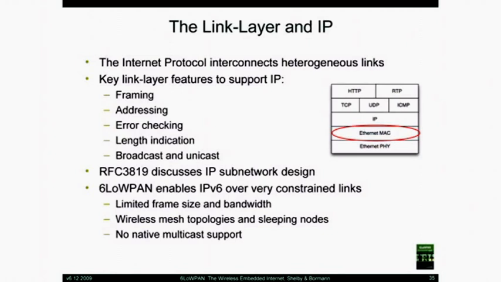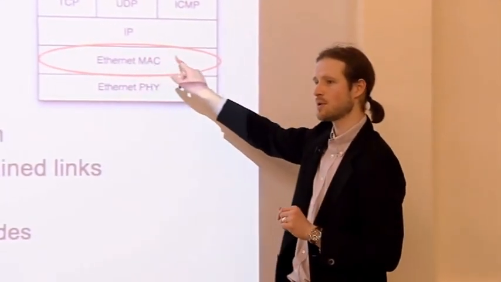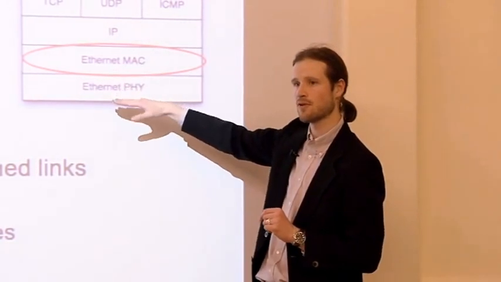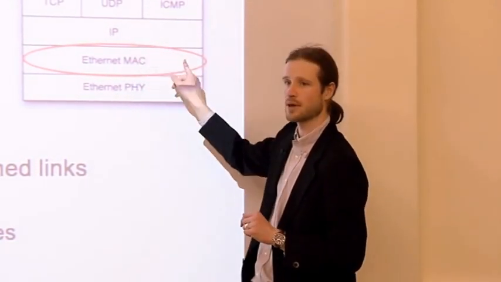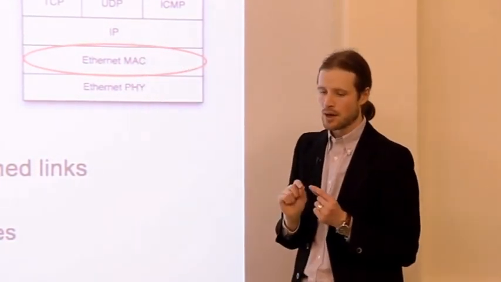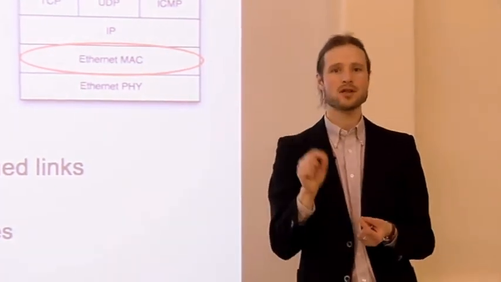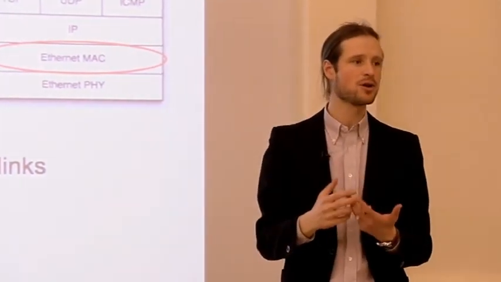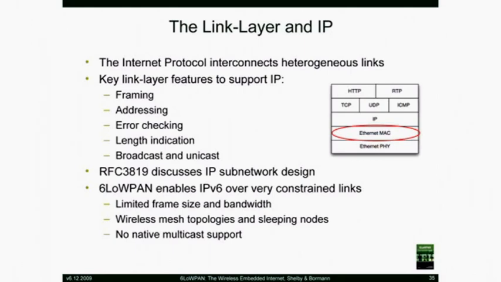But what about the link layer? What kind of link layers can we use with this technology? I think this is very important because, in the beginning, and this is the link layer, by the way, so the medium access control above your physical layer and just below IP, that's the link. In the early days, 6LoWPAN was thought to be applied only to 802.15.4. So 15.4 is what's called the Zigbee radio sometimes. That was the original idea.